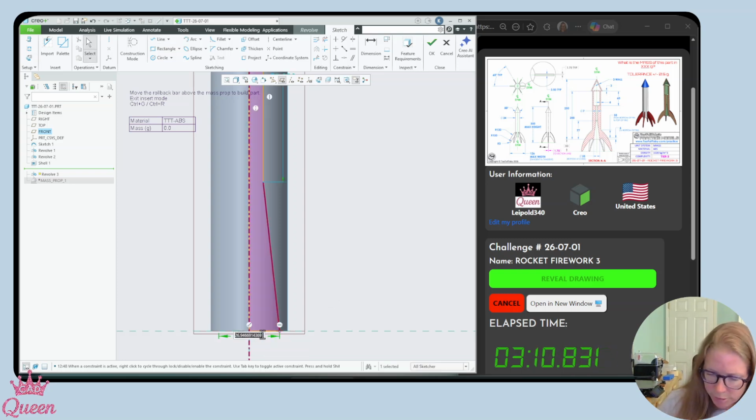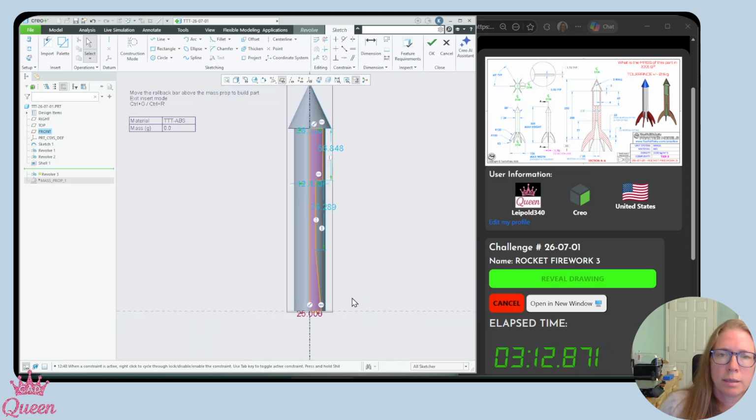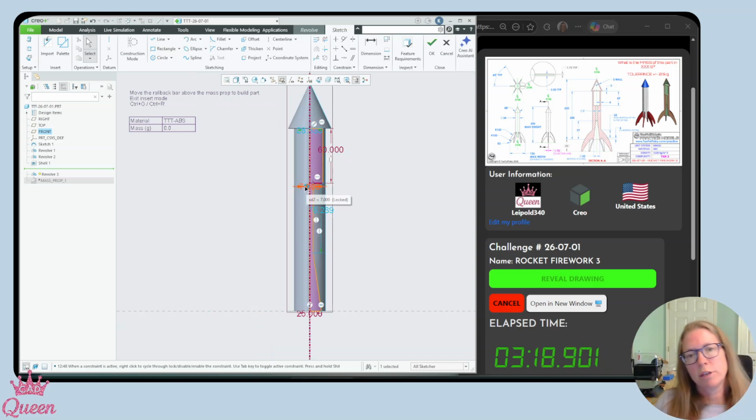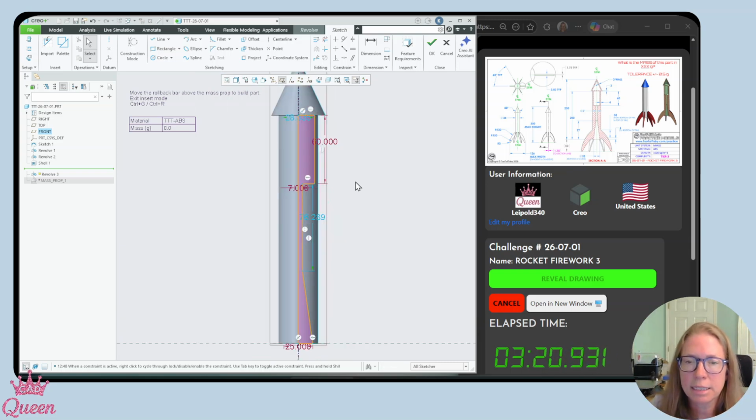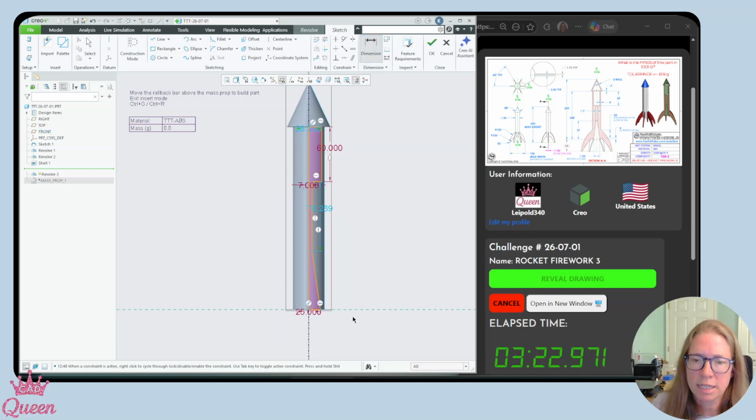Okay. My lower diameter is 25. Let's see here. This height is 60. This internal diameter is 7. Now, previously, I had to tell it that I needed a diameter. I don't do that this time because I did the sketch inside revolve, and I used the datum center line as the axis of revolution.